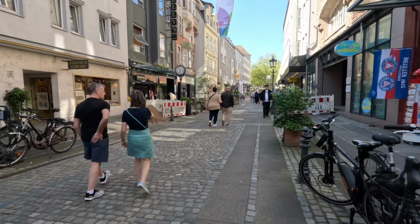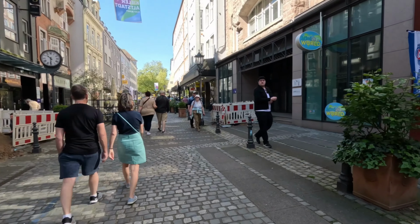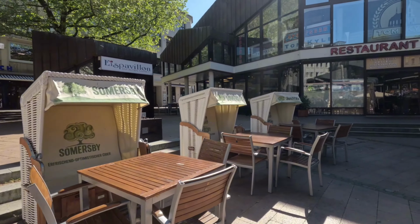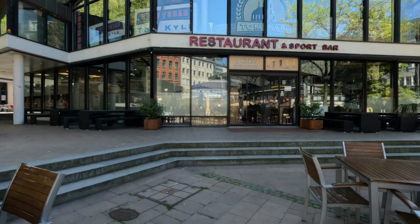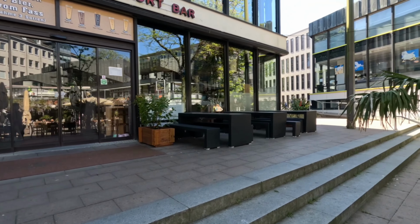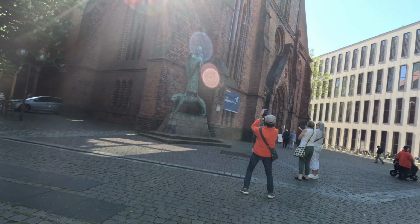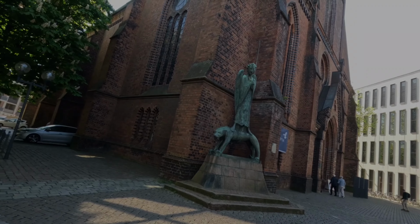Kiel is a maritime city and it has been for a long time. It remains one of Germany's main passenger ports, and as the Baltic endpoint of the Kiel Canal it plays an important role in shipping. Due to its geographic location in the southeast of the Jutland Peninsula on the southwestern shore of the Baltic Sea, Kiel has become one of Germany's major maritime centers, known for a variety of international sailing events, including the annual Kiel Week, which is the biggest sailing event in the world.